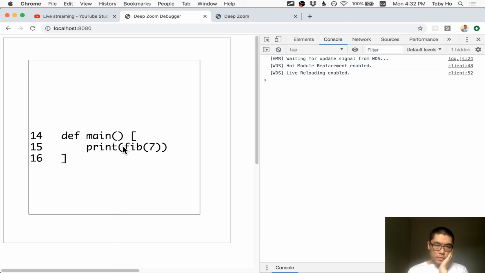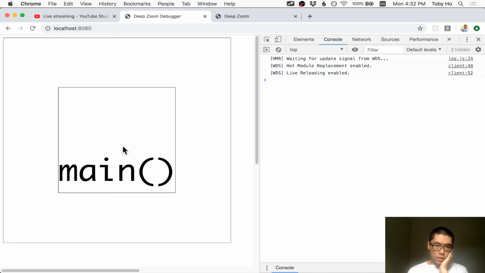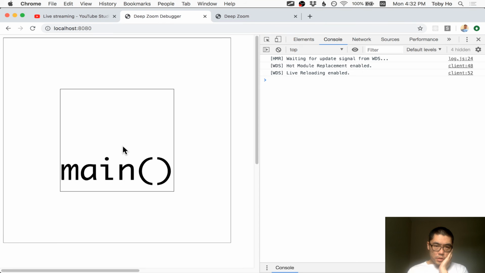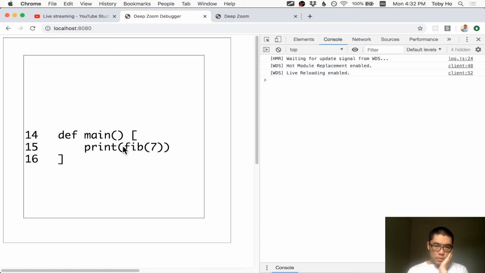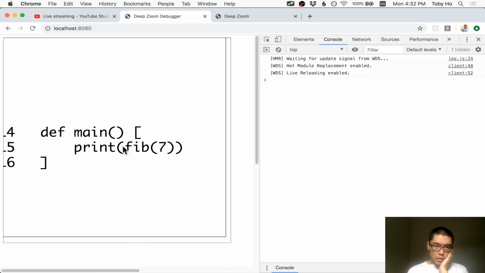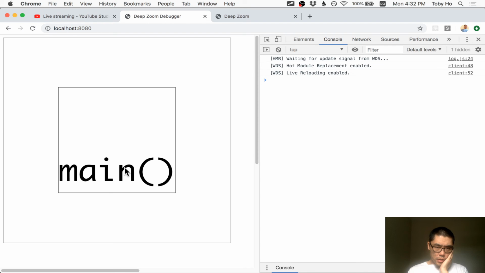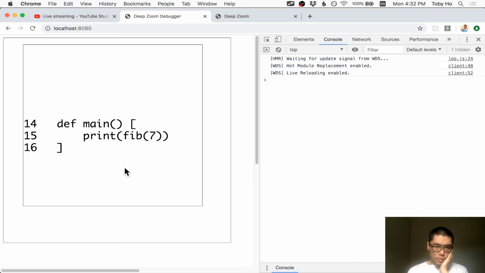Main, and if I zoom in, then I get to see it. If I don't, then I don't get to see it. Okay, that is what I wanted. Ooh, I like it. I like it a lot. Except, why isn't it centered? I was expecting it to be centered. Kinda.